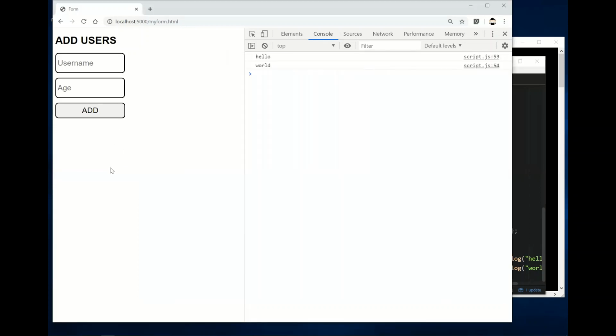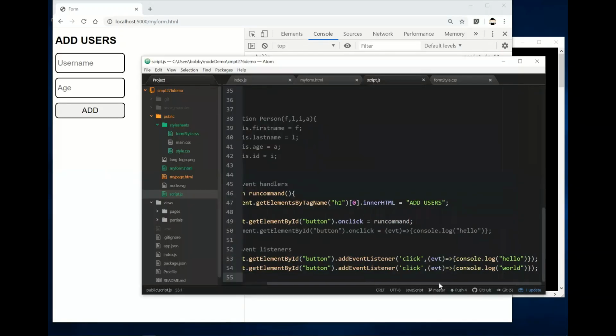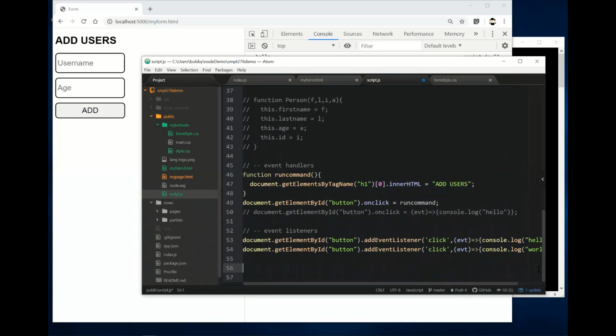Now there's a lot more that I can talk about. You can actually have these events listen for the bubbling phase instead of the capture phase. And this gives us a lot more flexibility in terms of what types of events we want to listen for. But I don't want to really go into that in the basic JavaScript section. So let's do one more example here.